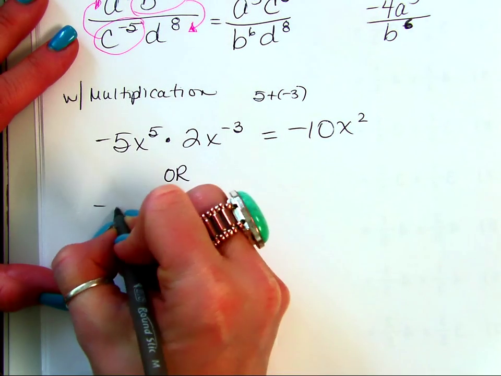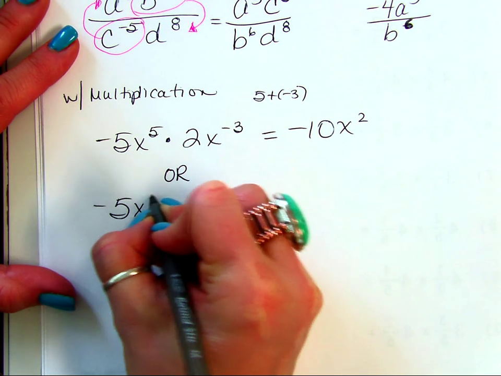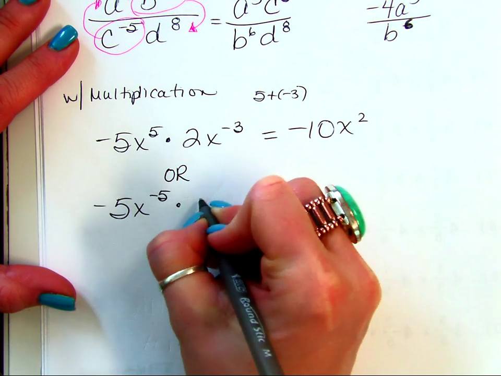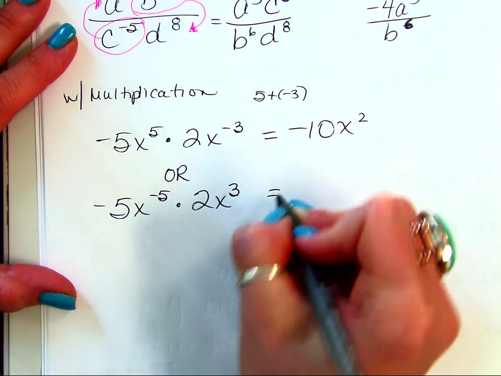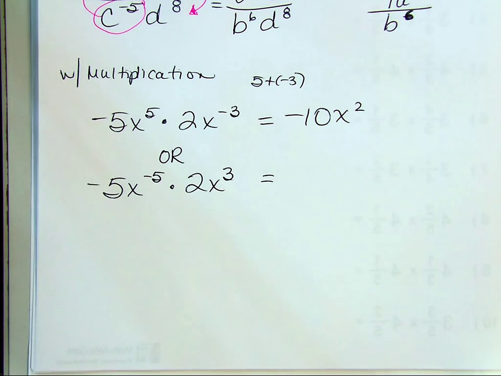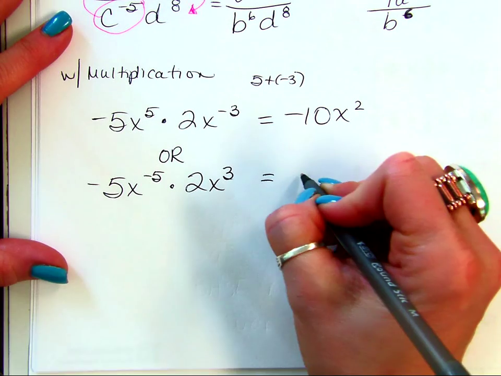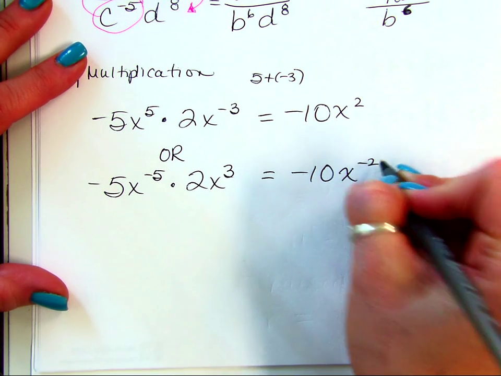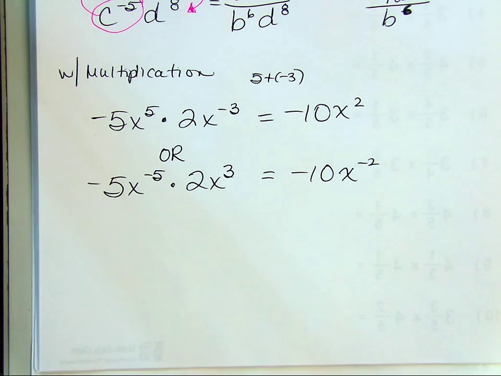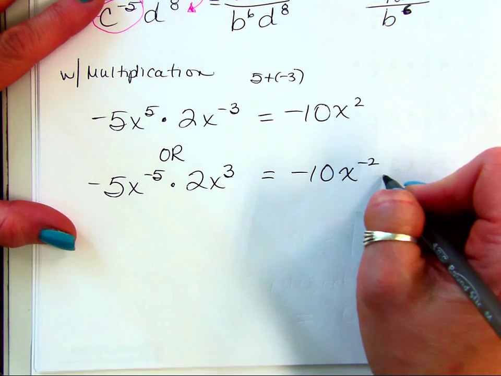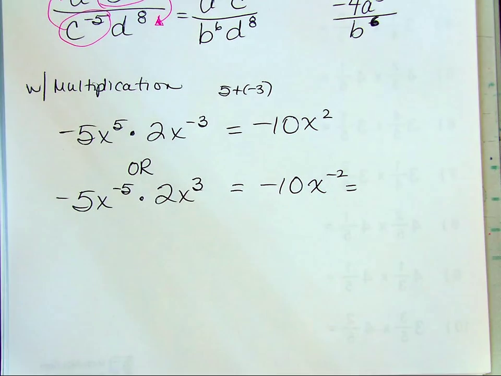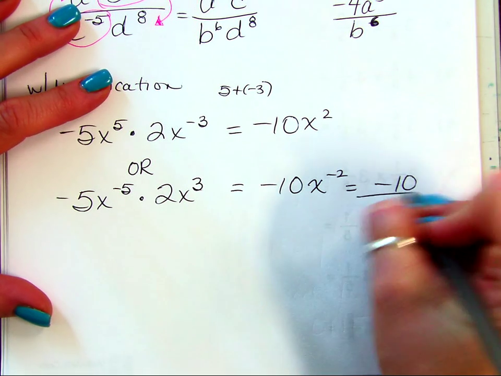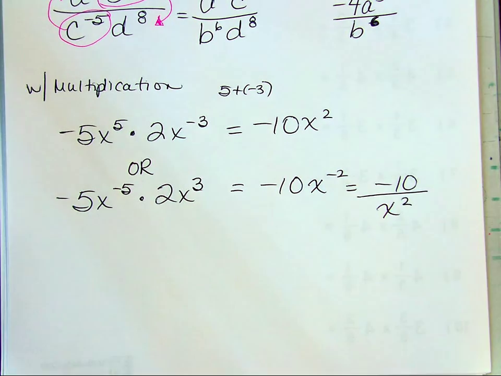What if I have -5x to the, this time it's negative, times the 2x and the 3 is positive? How would that change your answer? It would be a -2 still. This time your exponent would be a -2, and then I have to go and do what? I can't have negative exponents in my answers, so I really have to turn this into, does the 10 need to move though? No, because it's not the base. The -10 will stay, and that will move. Got it? Okay.